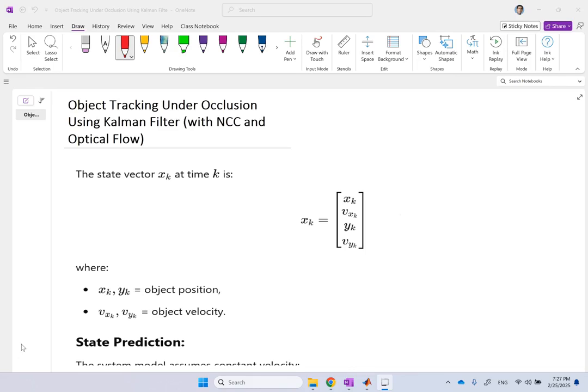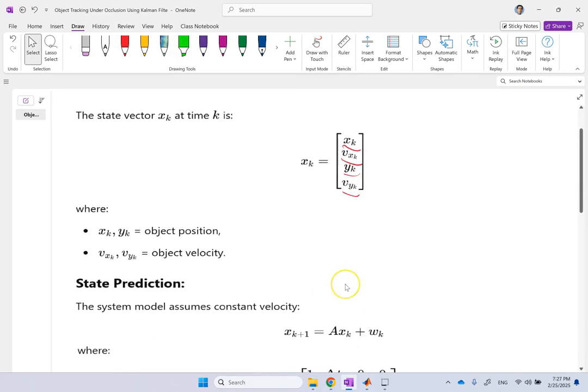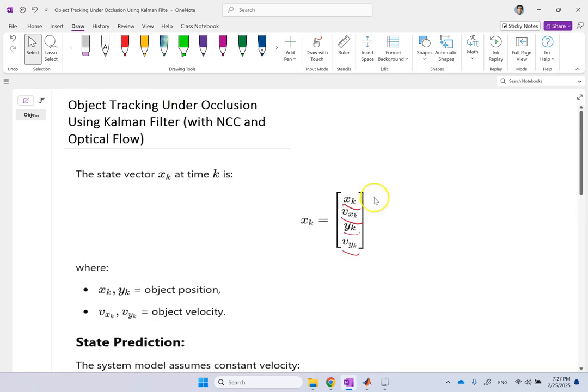Okay, so just briefly the theory of it very fast. I have a large video on Kalman filter and I explain everything about it, but just briefly I want to explain a little bit here. So when you're trying to find an object in an image, there are two coordinates that you need to find, x and y. And if you use a constant velocity model, then you also need to bring in vx and vy here, which are the velocities of the object in terms of pixels per frame. Okay, so your state vector x of k is going to be basically all of this.